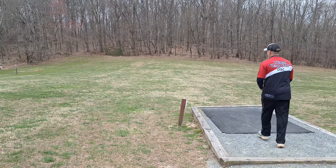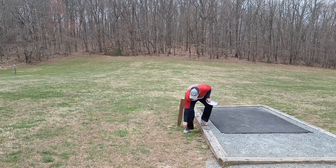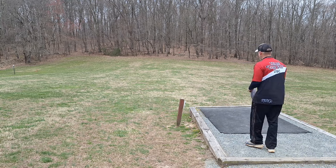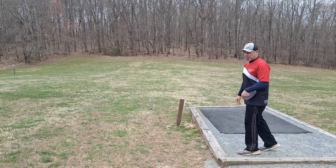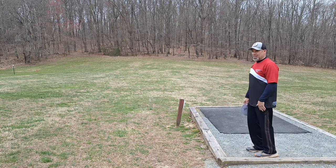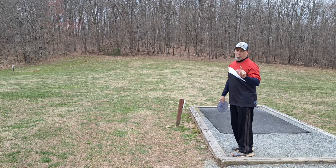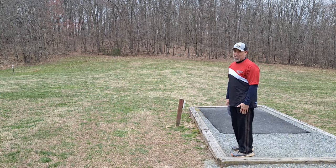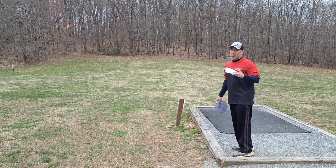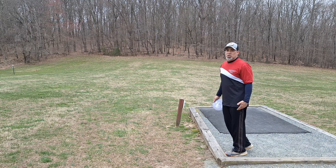About 300 feet, right into the edge of the woods. Wind is left to right, bit of a tail. Here's my Mad Cat. I'm talking to my buddy Corey — chasing a number is tough. He said you want to get better, improve your game, focus on areas of improvement — that's great. But first and foremost, remember to have fun and enjoy the game. I'm competitive and I like to compete, but I'm never going to be on a pro tour. My competitiveness needs to be laced with enjoyment of the sport.